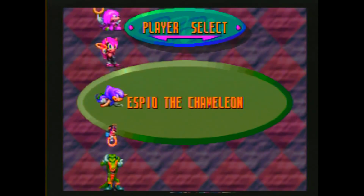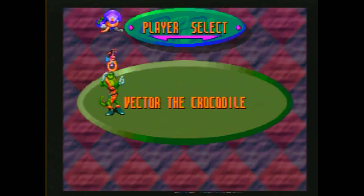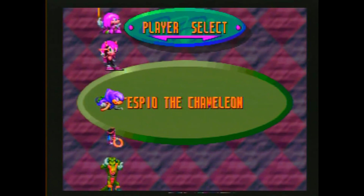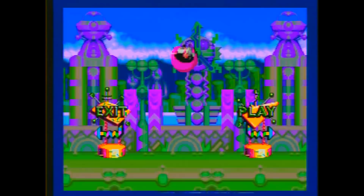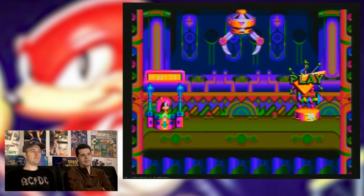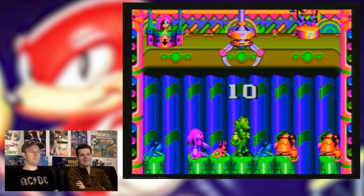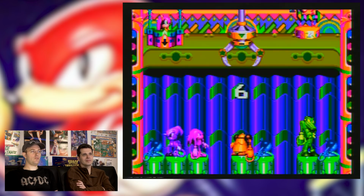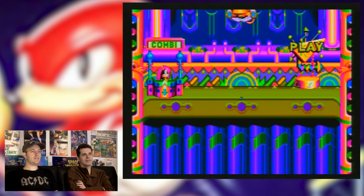Oh, so here we go, all the different characters. It tells you right here. Mighty the Armadillo. Wow, okay. So there's 5 different characters to choose from. Let's try them all. So we've tried Knuckles, we've tried Espio. Let's try Mighty the Armadillo. It's just a weird menu setup. They're trying to make it fancy. So, okay, it's like a boardwalk game.